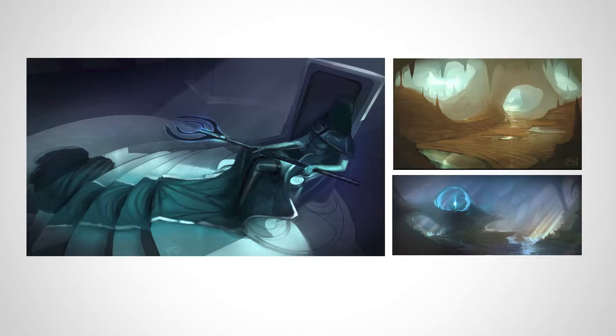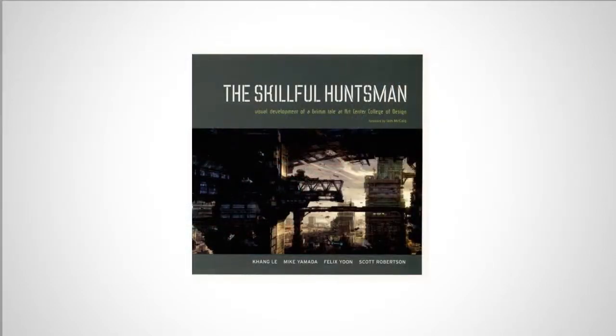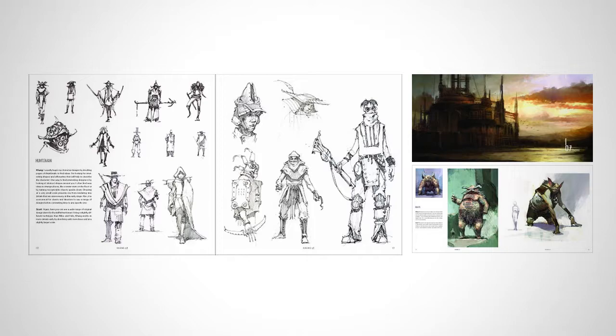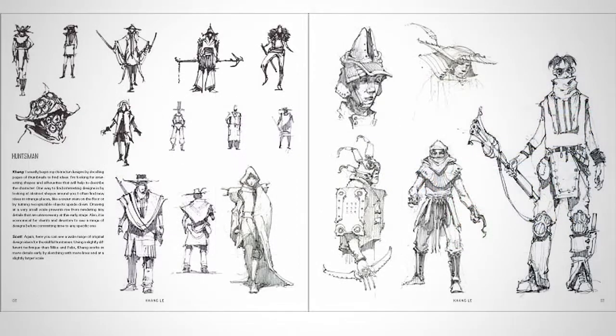The final suggestion I'd make is actually the same exercise I did when I was in college wanting to get into the game industry. And that was to make an entire fake project. Whether it's an idea that already exists or one you dream up, and then design lots of stuff for it. I'm going to encourage you to get the book The Skillful Huntsman, because this is a great example of this type of project. These graduate students just took a few-page story out of the Grimm fairy tales and then went crazy. They designed characters and weapons and environments and props, and they really fleshed out this world. So this is just like the other assignments I suggested, but deeper.